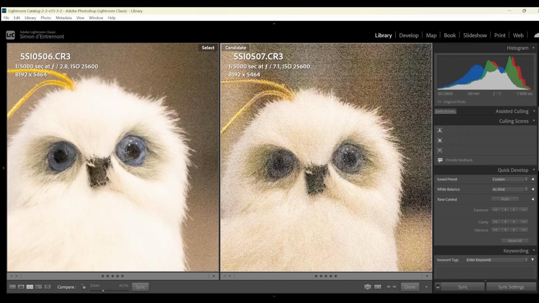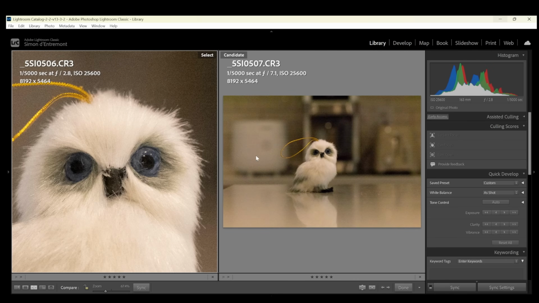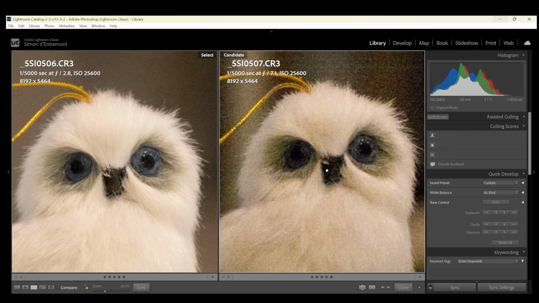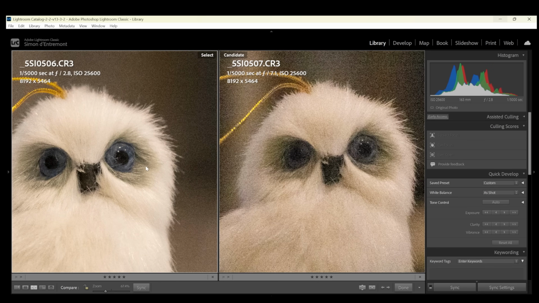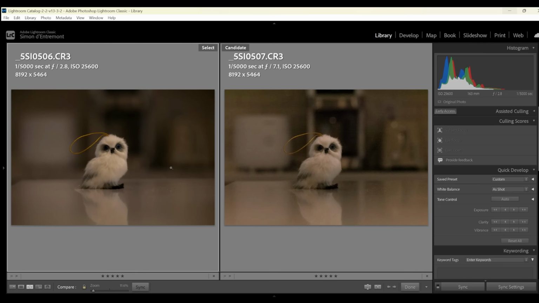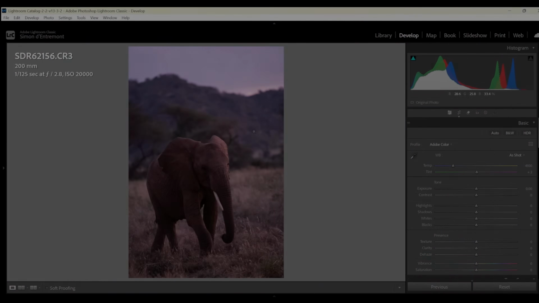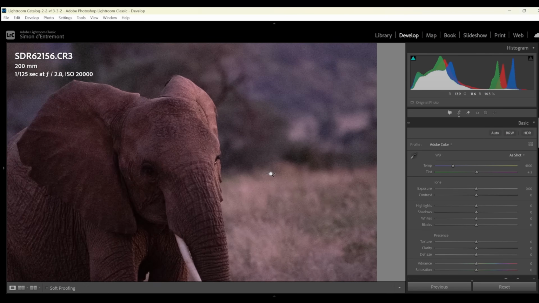Now I know someone will say, well, raising the brightness in processing is what caused the noise in the darker image. Well, what if I change the brightness of each image to meet in the middle in terms of brightness? Still, the photo with more photons, regardless of ISO, is cleaner. And if I lower the brightness of the bright image to that of the darker image, still, again, same result. Really high ISO images are noisy because the original was really dark and had not enough light to create a clean image.